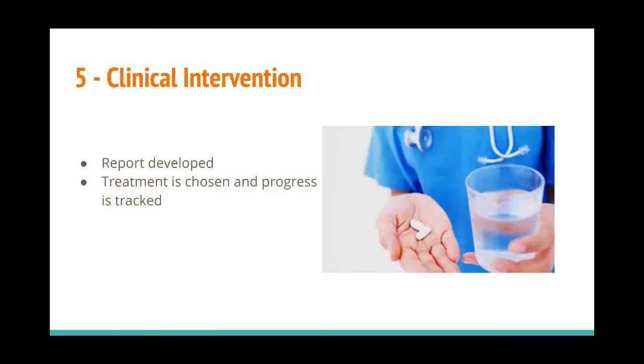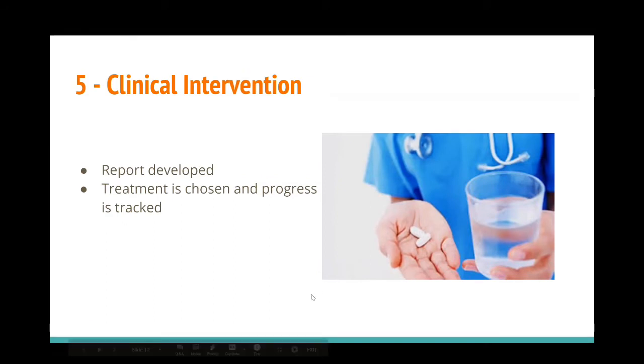And for the last step of precision medicine, we go into clinical intervention. The precision medicine analysts develop a full research report that they then give to the patient's physician, and the physician then can choose which treatment to administer to the patient, and they then track the patient's progress.